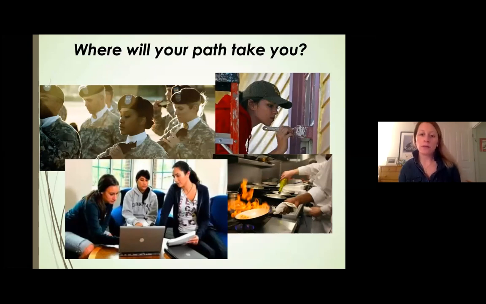Some of you will go to a 2-year school, some to a 4-year school. So we really want to make sure that whatever path you choose is the path that works for you and for your family. It's really important, and there are resources for all of those paths that I just listed. Yeah, let's kind of continue through.